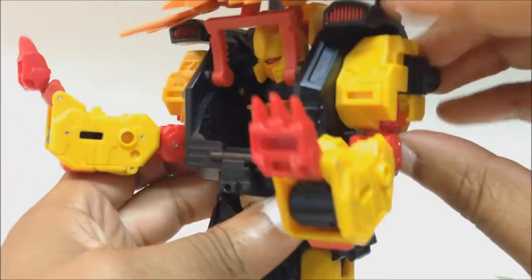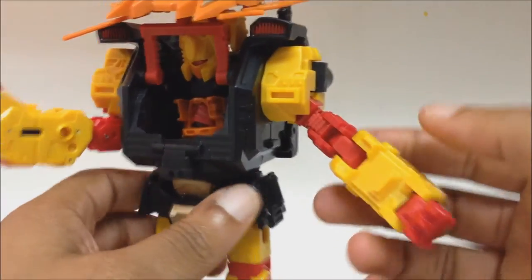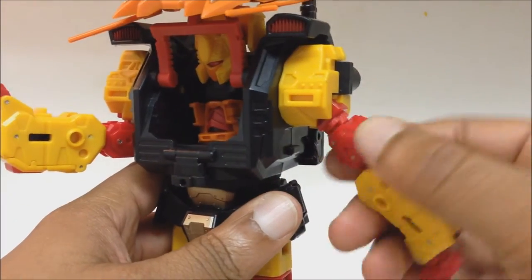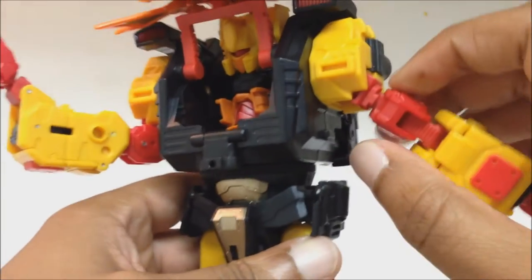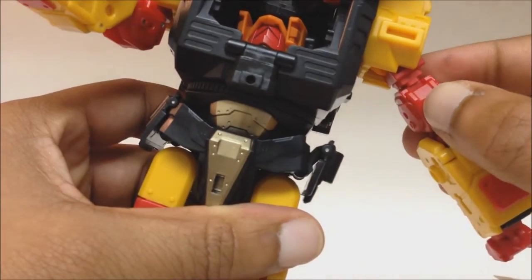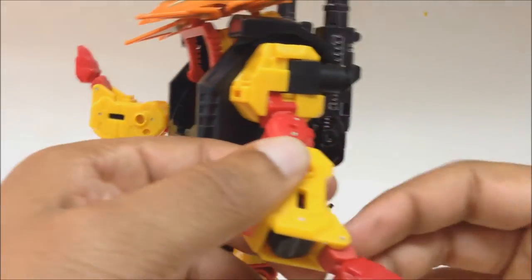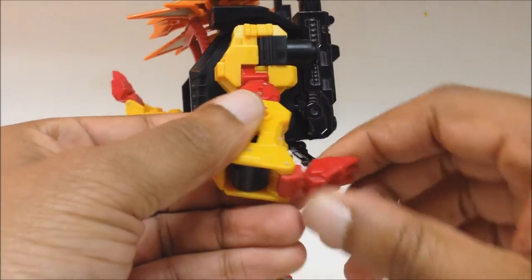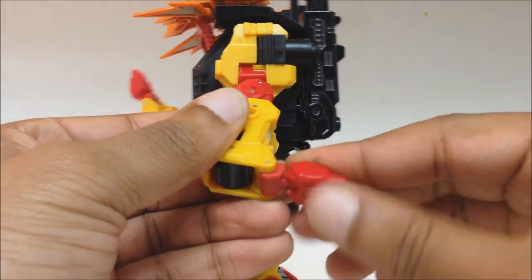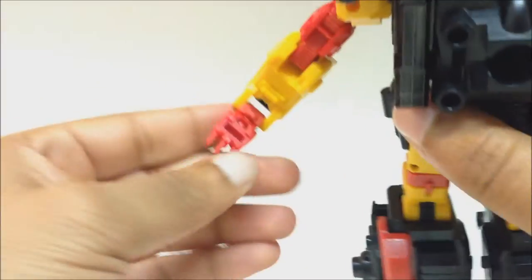So what we're going to do is, they're cool like this. Shoulders are good. So bring this out to get some room. We're going to rotate it around like so. Make sure this notch right here is notched in right to that part right there. That stays like that for robot mode. You're going to take his paw and rotate it around so that this tab goes in this hole in the bottom of his paw. So you're going to put that in right there.